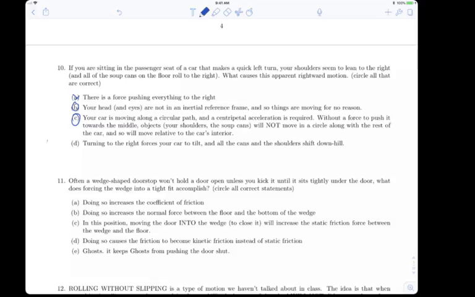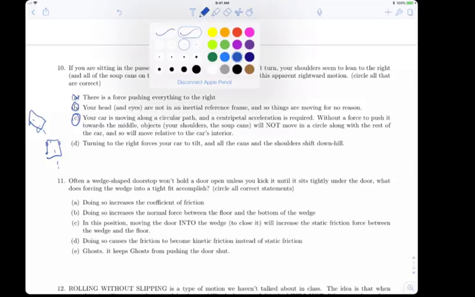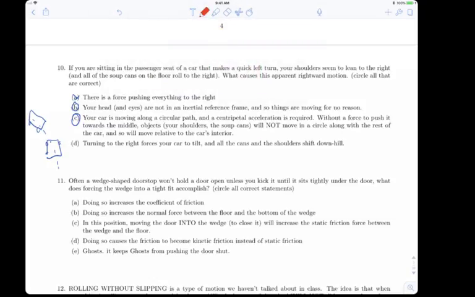So here's your car at the start. And here's your car after it's turned a bit. It's moved in a circle. Okay? There's some junk inside the car. The junk inside a car doesn't feel a force because the normal force and friction aren't big enough. And so it will travel in a straight line and move inside the car. So, from above, it won't be moving, but inside the car, it seems to.